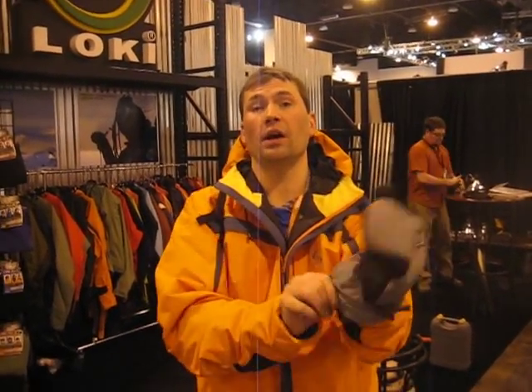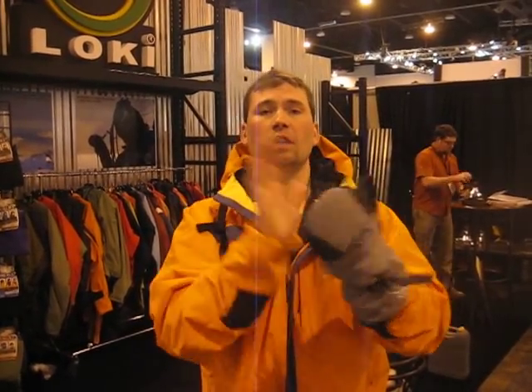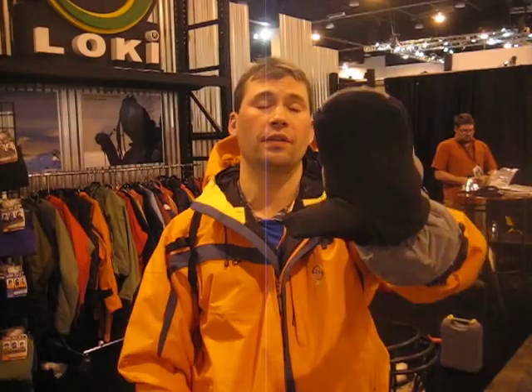We do our access mitts. You put these on once and you can wear them all day. Instead of taking your gloves off, you get your hands out the front — this is staying on your body and staying warm while you adjust your gear. When you need it again, you've got a double seal there, you close it off — full grip palm, you can grab anything.